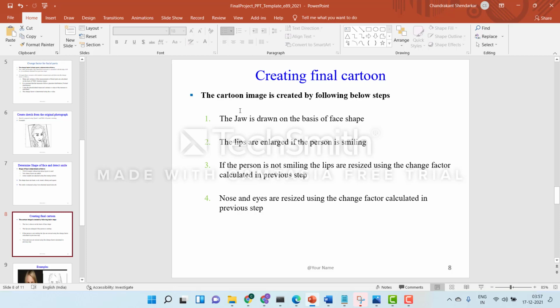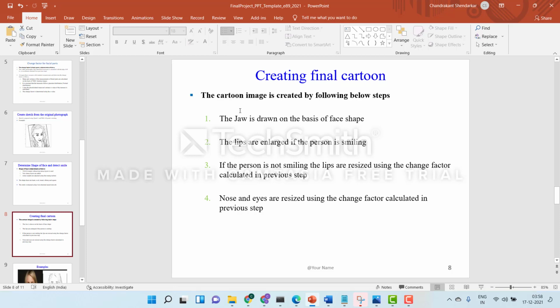We are changing some positions so that the heart shape is achieved. Suppose the person has a square shape, then to make it more square, we are changing some positions of the points and then using the curve fitting technique from SciPy. Using this type of technique, we are drawing the jaw.